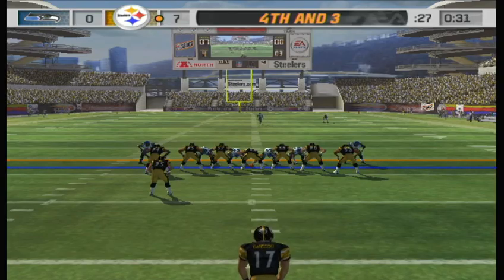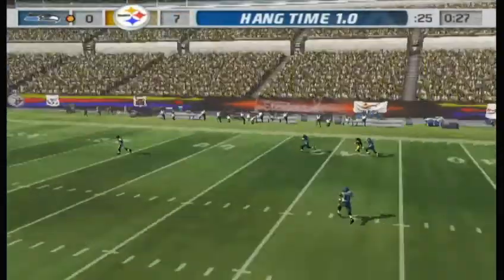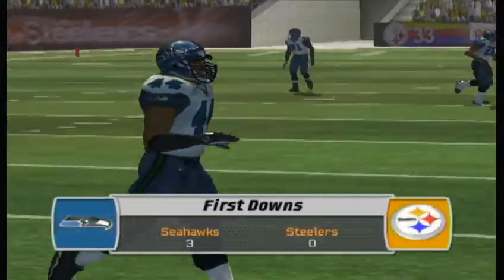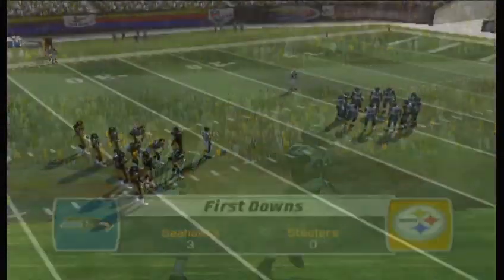Gardocki will come in now to punt it away. Warwick is back to receive this kick. And he waves for the fair catch. You know, the offense has their eyes set on tying this thing up here on this drive. We'll have to see what they're able to put together.